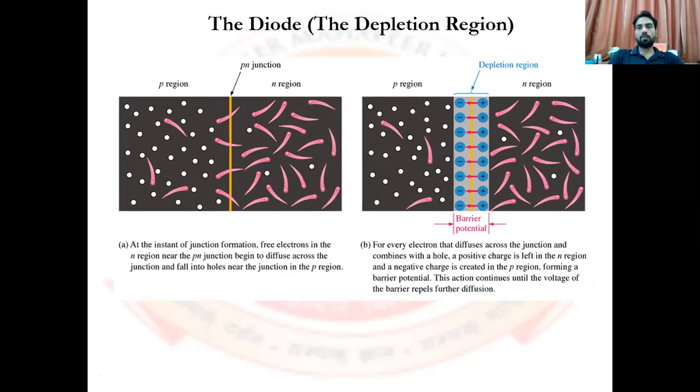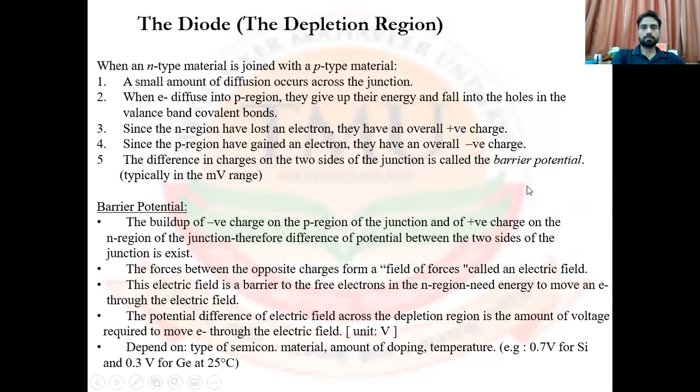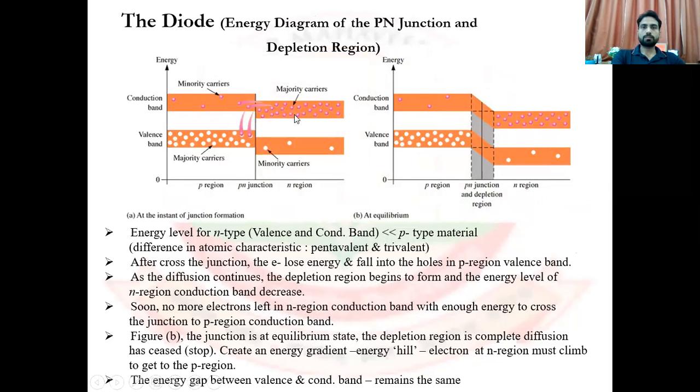Now talking about the second phenomenon. The second phenomenon is what? The drifting. This is a very beautiful diagram that is making it very clear. This is called shifting up. Here in N-type material, we have majority charge carriers as electrons, and in P-type they are minority. Here we have low concentration and high concentration, and they start moving. Similarly, holes are moving from this side. So this is the situation of zero biasing.